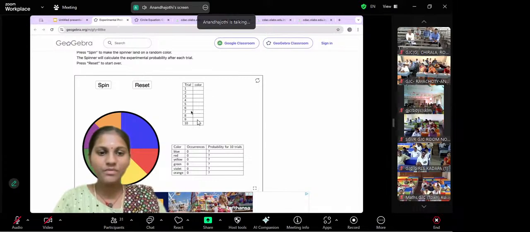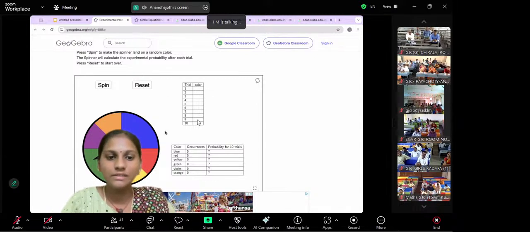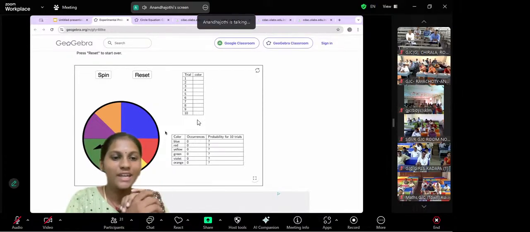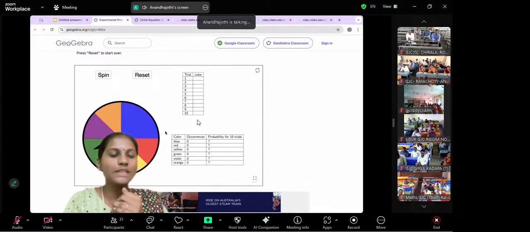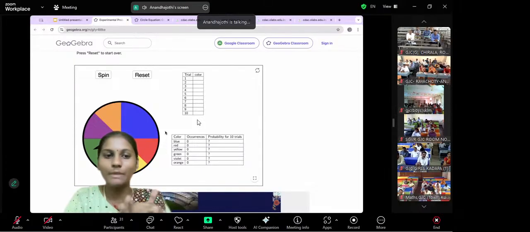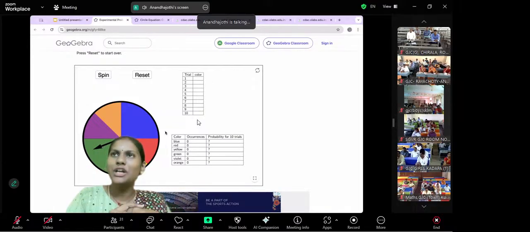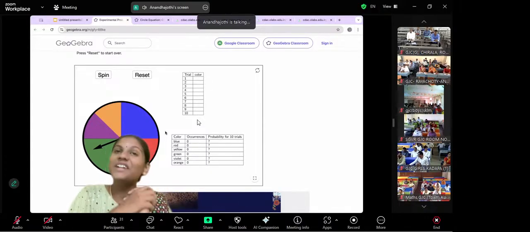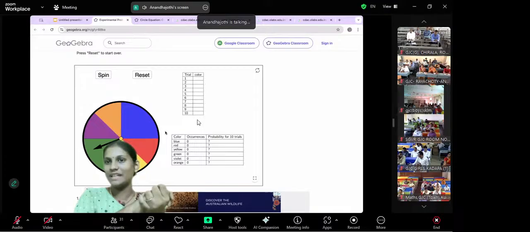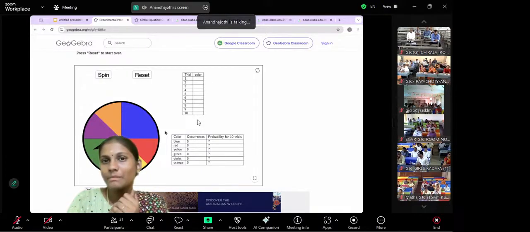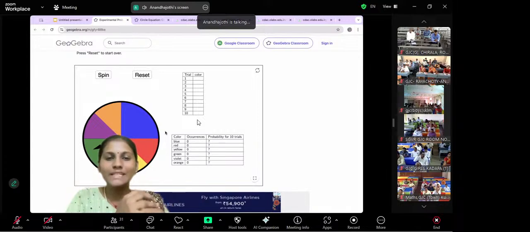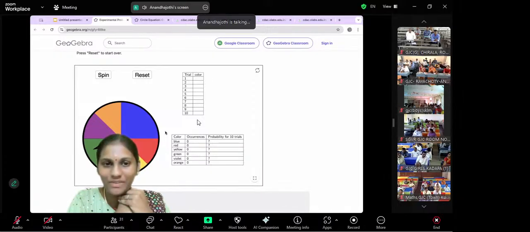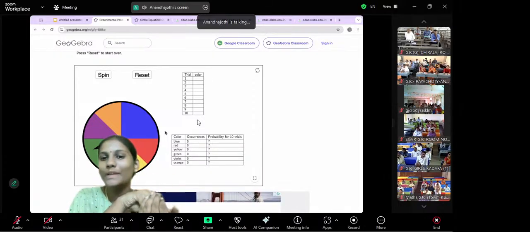Am I audible? Sorry for the interruption. See, do we see these spin wheels anywhere? In some shops, in some play areas, we see these spin wheels, right? We always try to spin for the highest prize, but none of us will get it. We will end up with better luck next time or some lowest prize gift. How does the owner achieve the best result every time? The thing lies in probability.